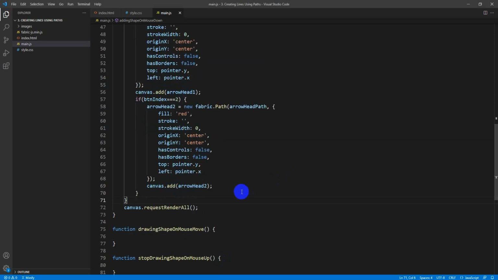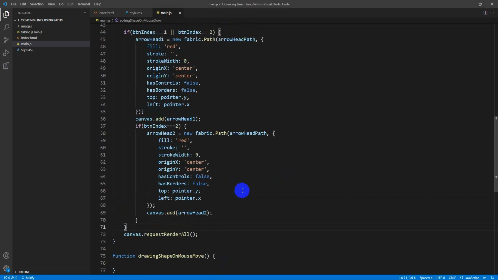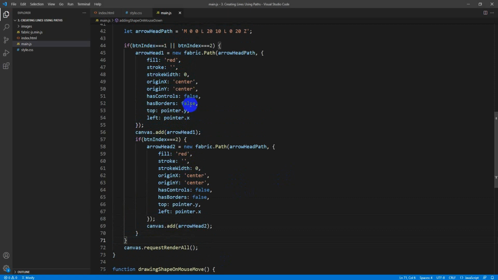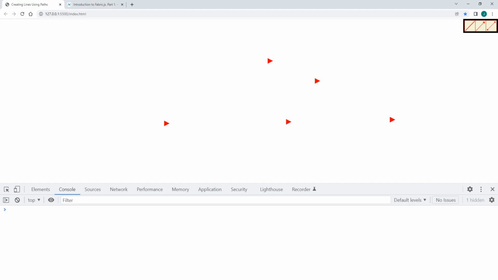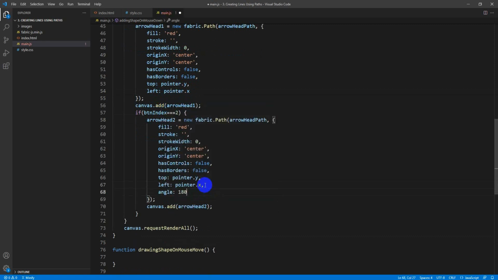Okay, now how can we tell that there are two? Well, what we can do is give an angle to both arrowheads. So let's say for the double arrowhead, arrowhead 1 is pointing to the right, and the angle is 0. If I want the second arrowhead to point to the left, the angle shouldn't be 0. It should be 180 degrees. So for arrowhead 2, we give it an angle of 180. I think this should be sufficient.